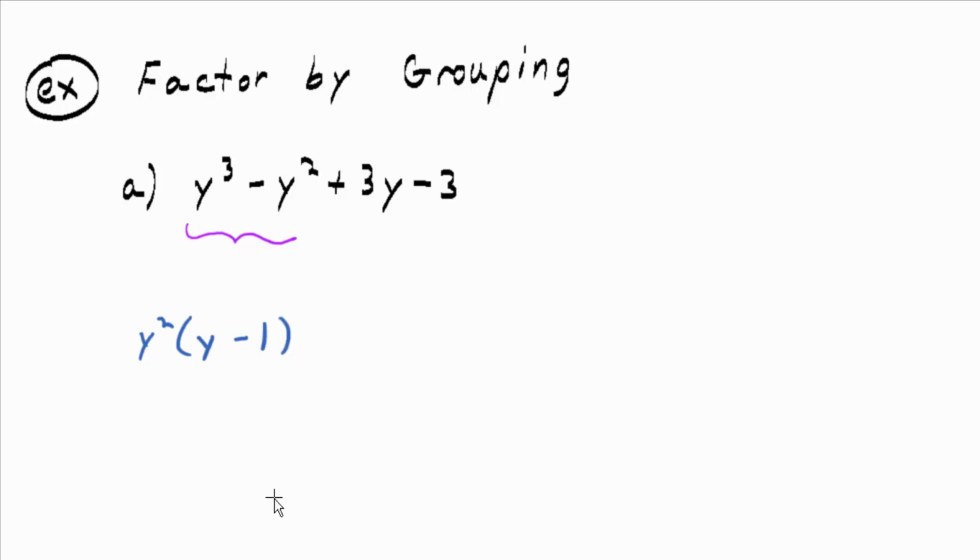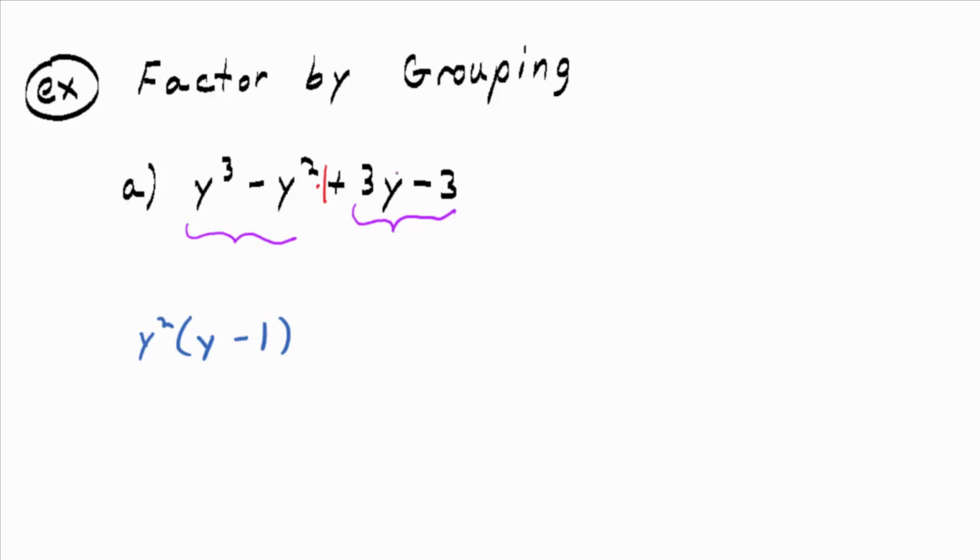Does everybody see that? So it's really, in the original polynomial, you can think of it as y cubed minus y squared times 1. And when you factor out the y squared, that 1 stays. And so you get y minus 1 in the parentheses. Now do the same thing with the second grouping. Now the idea is that you want to get the same thing in parentheses as you had in the first grouping if possible. That's when factoring by grouping is going to work.